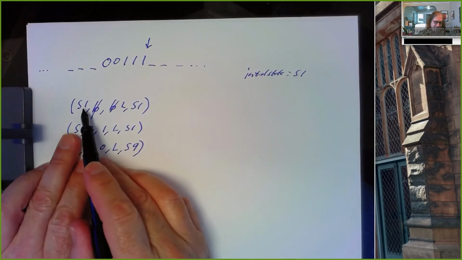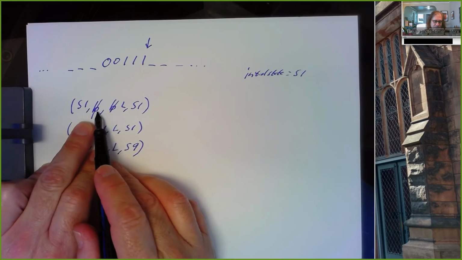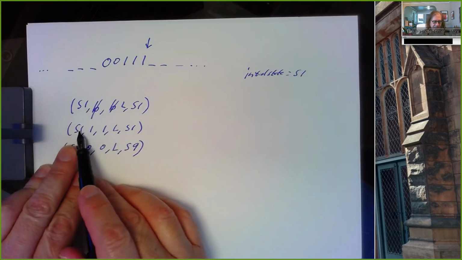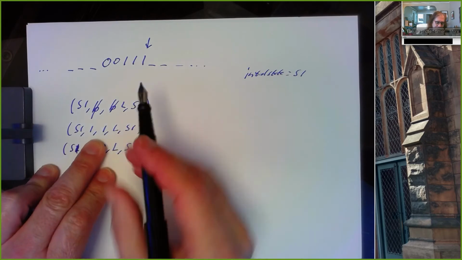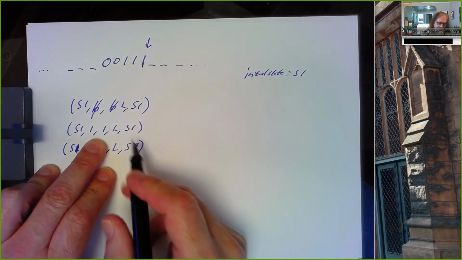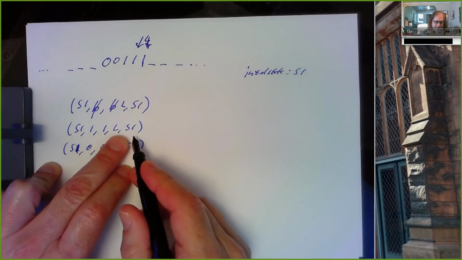Okay? So what's it going to do right here? It's sitting right here. It sits at state 1. It's looking for a 1. So if you're in state 1 and there's a blank underneath you, well, that doesn't apply. If you're in state 1 and there's a 1, that does apply. So what should it do? It should write a 1, which we'll leave as a 1. It should move to the left. So now it's going to sit right here, and it should go back to state 1.